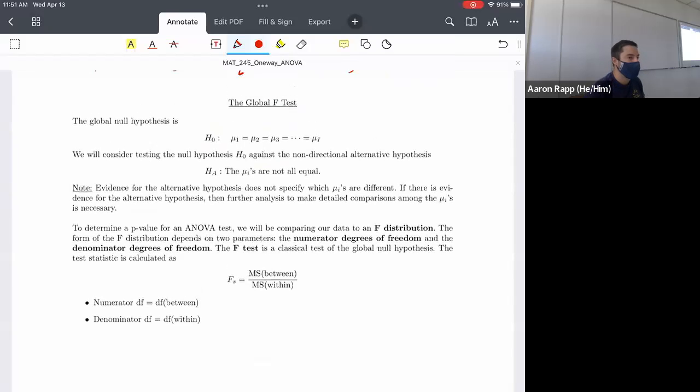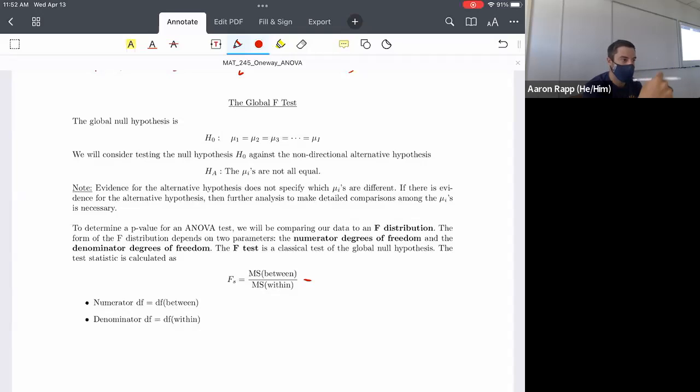But the global F test just says, I'm going to compare it to an F distribution, which is a very popular distribution. You have the t distribution, Gaussian, chi-square, F distribution, Poisson distribution, some names that you probably have heard somewhere. What distribution you use depends on the data itself and what field you're applying it in. But you're going to calculate an F statistic, and that F statistic just depends on the mean squared between groups divided by the mean squared within groups. So those calculations that we were getting from that ANOVA table.